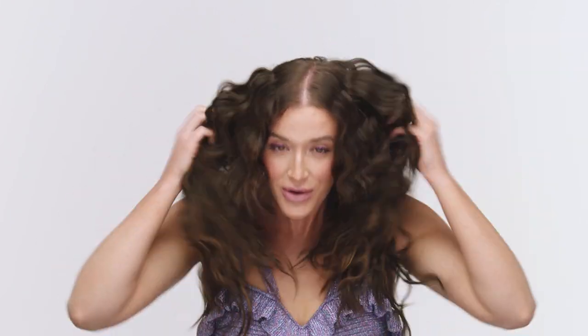My favorite right now is the Bumble and Bumble Hairdresser's Invisible Oil Soft Texture Finishing Spray — I love this stuff. You're going to shake it up a little bit, then go mid-shaft to tips and just lift as you spray, working your way all the way around. Once you have that sprayed throughout your hair just work it in, and you can already see the amount of texture and lift — it just gives it so much more oomph.